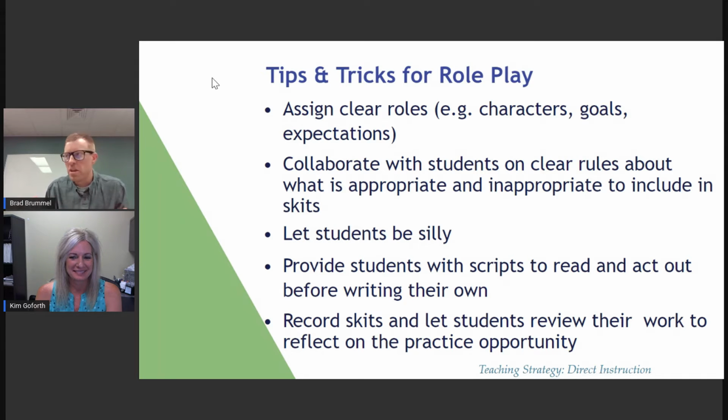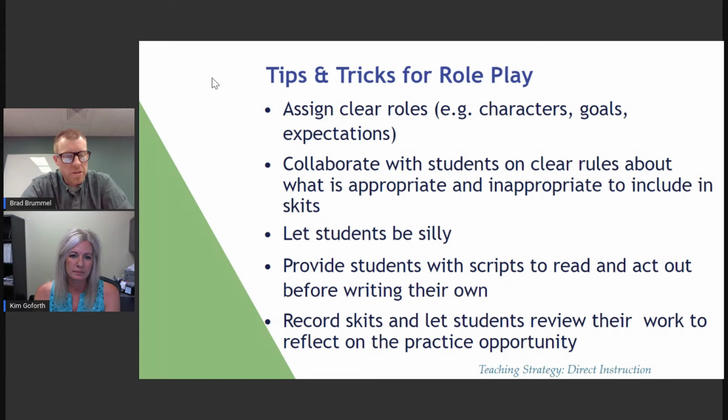It's okay if your classroom is not quiet. I think sometimes there's a stigma with secondary classrooms that a quiet classroom is a good classroom, and that shouldn't be the case. We need to change that perspective, and the students should be allowed to be silly, and that's part of the learning experience. We want to make sure that if we want our students to be successful, we can provide scripts, especially if this is a newer instructional strategy for your classroom. That'll really help them feel more comfortable and safe in diving into a role play.